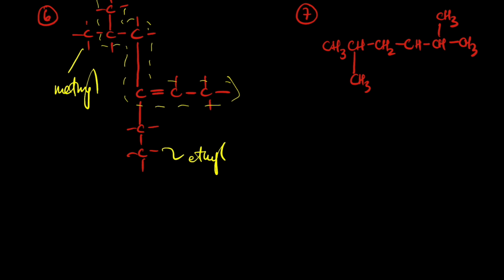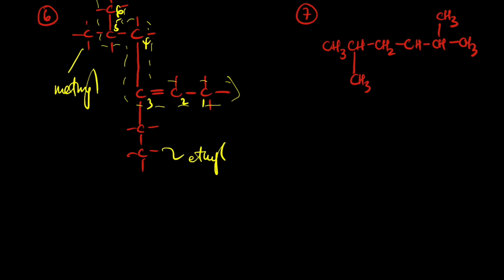So we check where the double bond is closest. Let's look from this side: 1, 2, it's in carbon 2 from this side. From this side, it's 1, 2, 3, 4, it's in carbon 4. So carbon 1 is going to be 1, 2, 3, 4, 5, 6, right? So it's closer to that side.